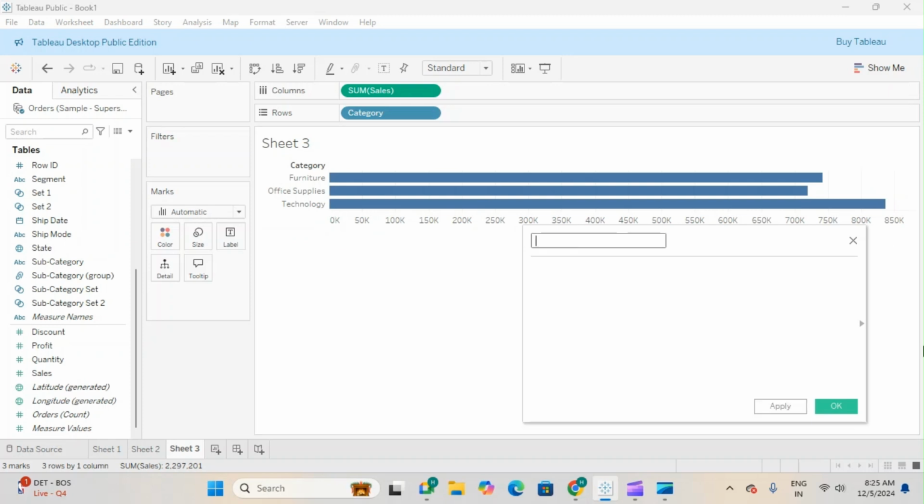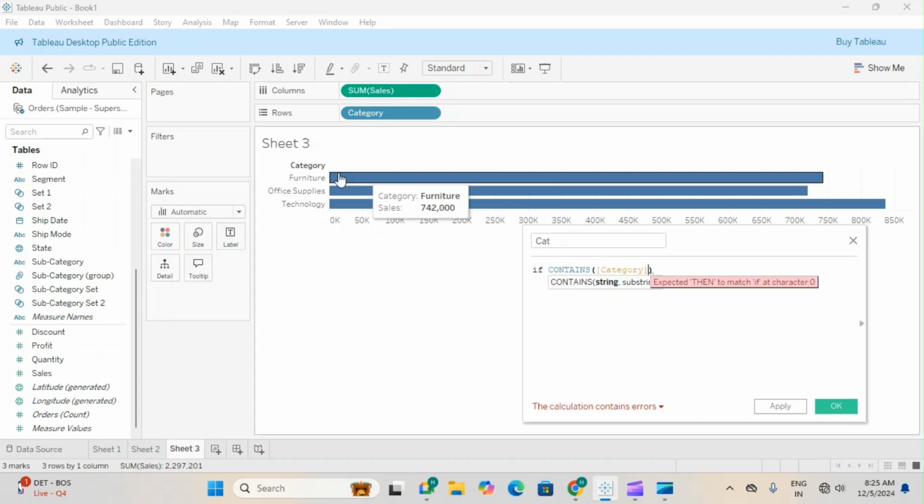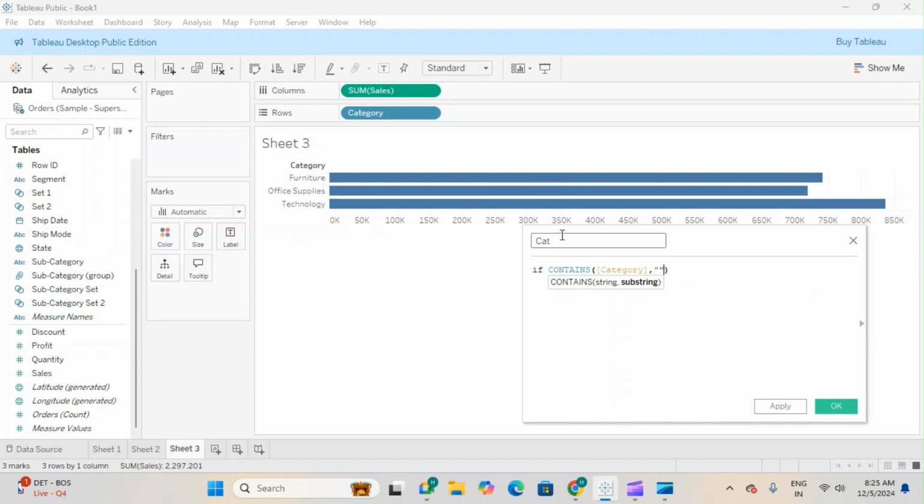See, I'll rename this. I'll give the name as cat. If category. Before this, we have a function called contains. Click on the contains string. What is that string? You need to pass category, the column. I need to change the column value from this category. Which value do I need to change?